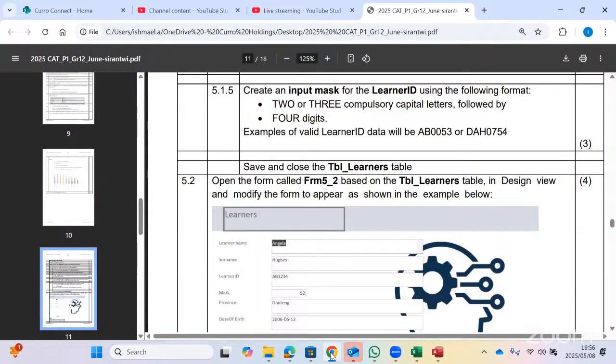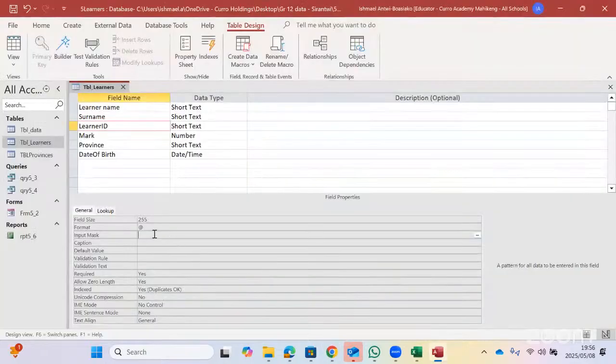That means the first 2 are compulsory letters. The third one is optional. And it says capital letter, so you put greater than, then 2L, and then question mark. Question mark represents an optional letter, followed by 4 digits, which is 4 zeros.